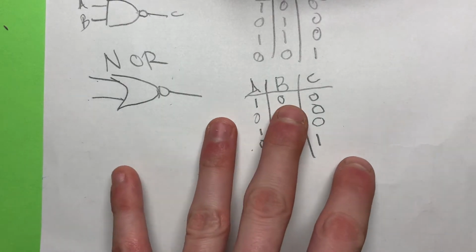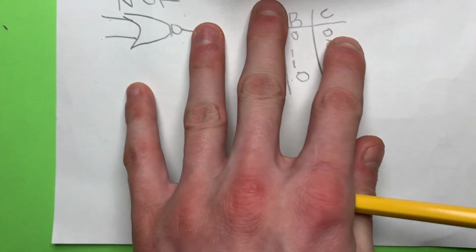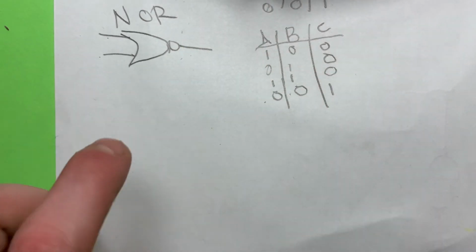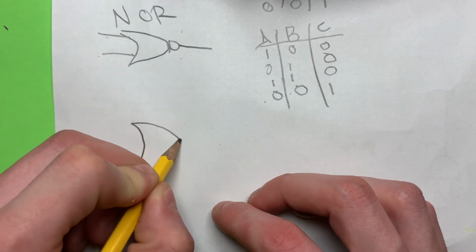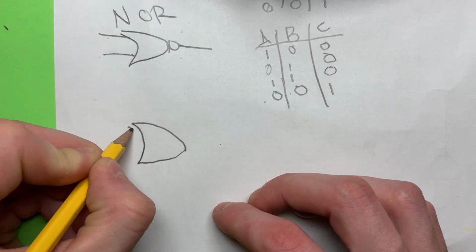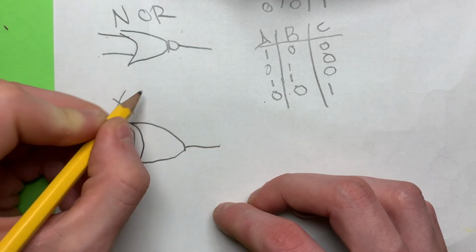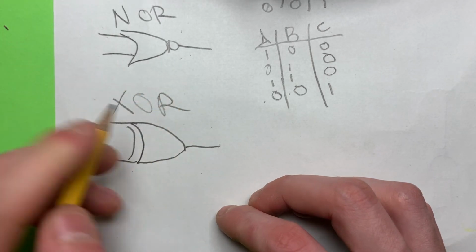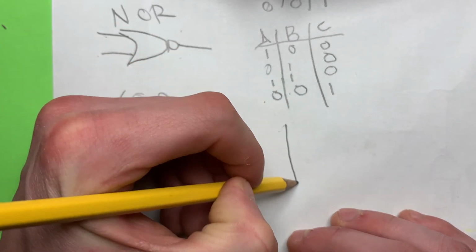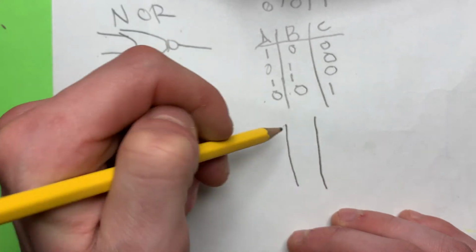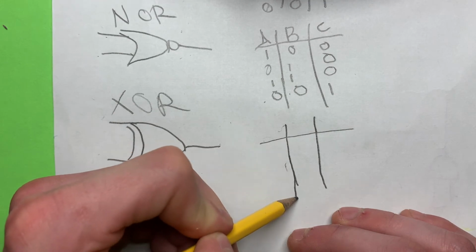The last important gate that we're going to talk about in this video is what's known as the exclusive OR gate. This is a really weird gate, but it's actually a very useful gate that I will describe later on in the video. How we draw an exclusive OR gate is we draw an OR gate, and then we just draw an extra little line on the back, like so. So here's an XOR, that's the letter description, but it stands for exclusive OR. It's very similar to an exclusive NOR gate, which we don't need to talk about today. It's just that you invert the output.